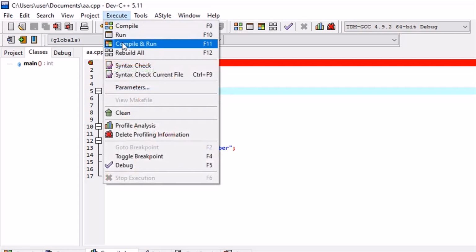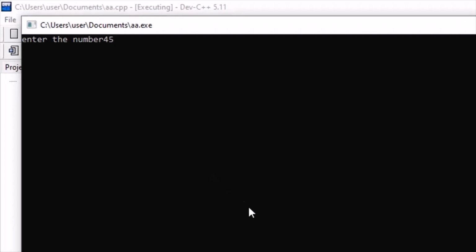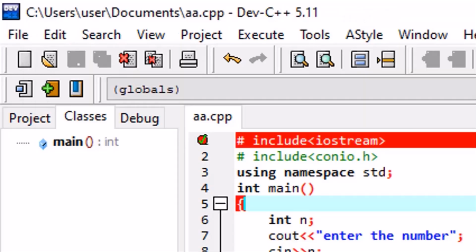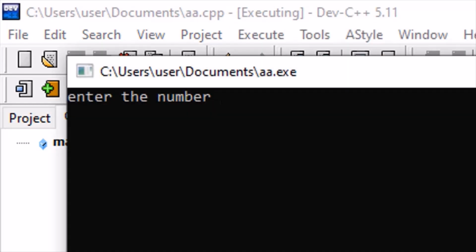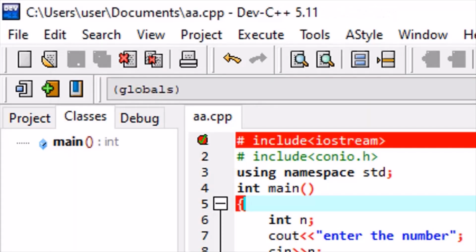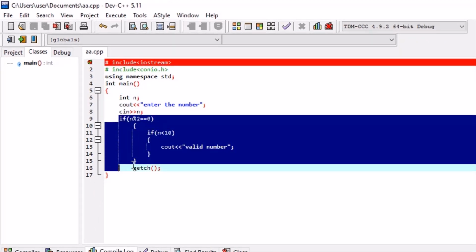For example, for a change, the number should not be valid. So I give the number, for example, 40. So 40 is not less than 10, but it is divisible by 2. When we put if inside another if, that is nested, that is double AND, that is the logical operator. So both the conditions should be true, right? If I use 8, it's a valid number, right? If I say 40, it was not printing. That means one condition was true. For nested if, both the conditions should be true. Outer if and inner if, both the conditions should be true. Clear? So this is the concept of your nested if.